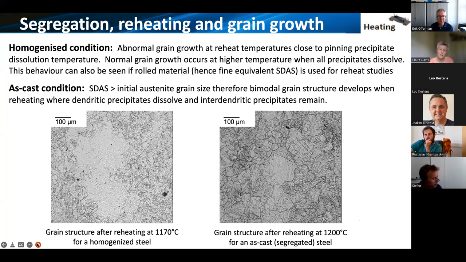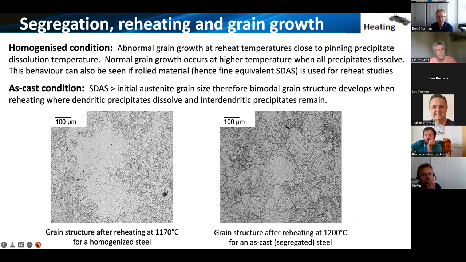And so indeed the grains do start to grow, and you'll get a few that will really start to grow. But because you have the interdendritic regions with the higher solute content, those precipitates are thermodynamically more stable. And so they pin those larger growing grains, and you restrict the size of the larger grains that form. And you end up with this slightly more bimodal structure, where, running almost from bottom left to top right of the image, you can see the larger grains. And then next to that, you've got much finer grains.